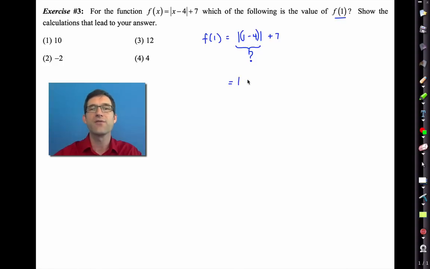So some students will say well the absolute value of 1 is 1 and the absolute value of negative 4 is 4. That's not the way that we want to look at it. What we're going to do is 1 minus 4 which gives me negative 3 but I still have those absolute value bars there. I haven't done the absolute value yet. Now I'll do it. So the absolute value of negative 3 is 3 and I'll get 3 plus 7 which is 10. So my correct choice is 1. Hopefully you got that.